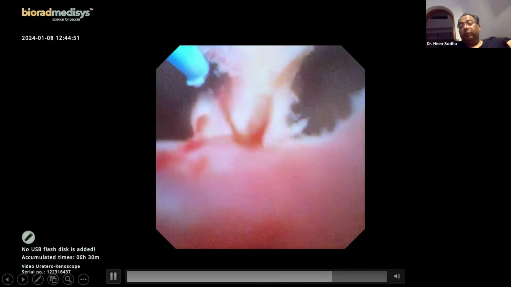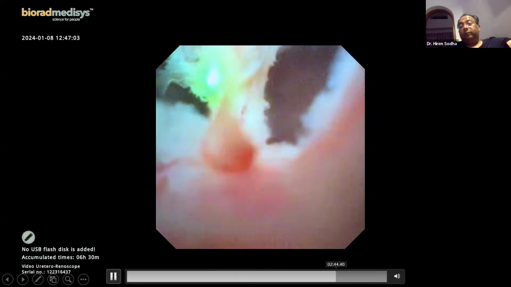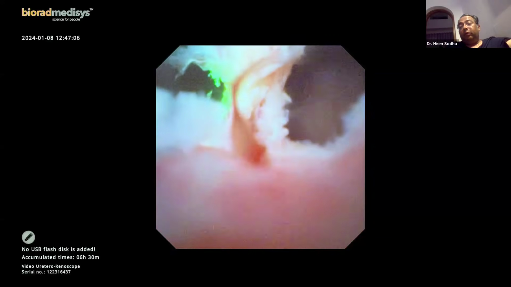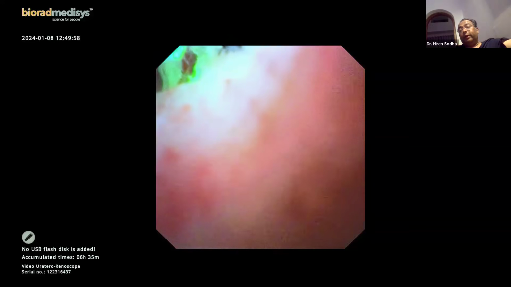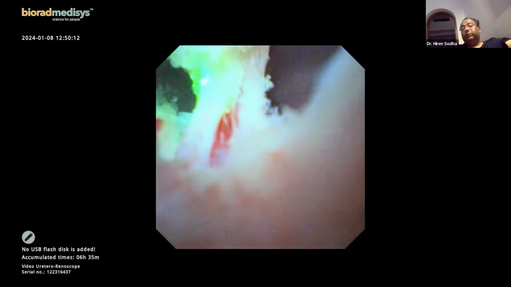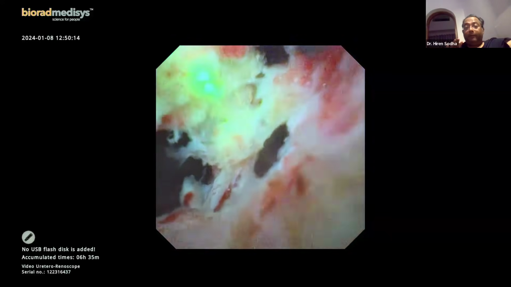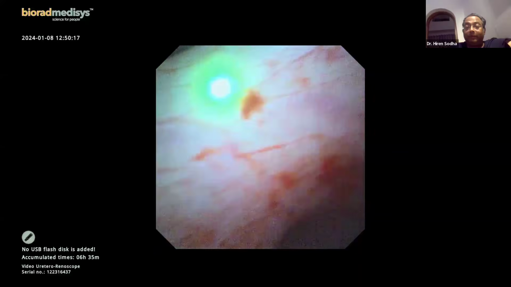So I was trying to defocus the laser, and after some time, with a lot of difficulty, I could reach there. My laser fiber is a little bit far away. I'm not touching the bleeder. Still, I'm trying to adjust it. This is completely unedited. I'm just showing you what I was trying to do. Now I know my light is there. I'm still not able to see it. But defocusing the laser, I just fired on that little bit. You saw I'm not touching that area, but the fiber is a little bit far away. This was in the hemostasis mode. And by God's grace, it stopped. And I came out.